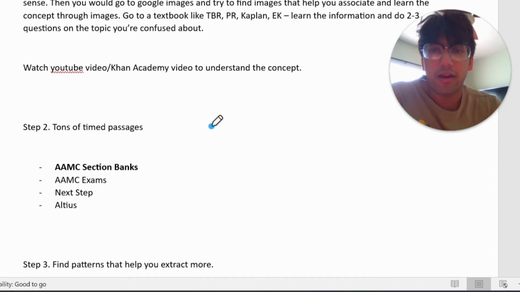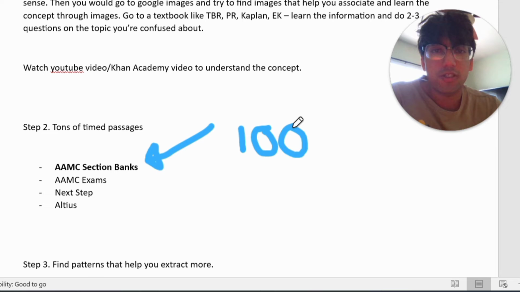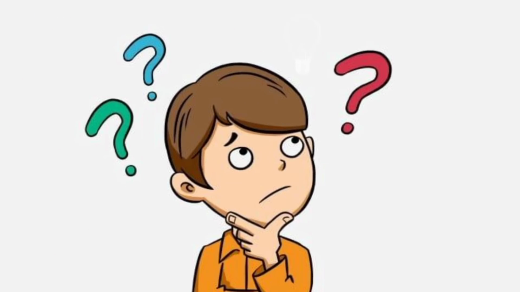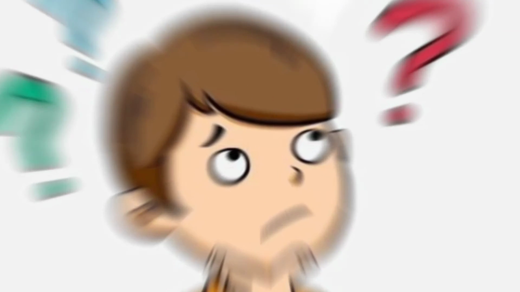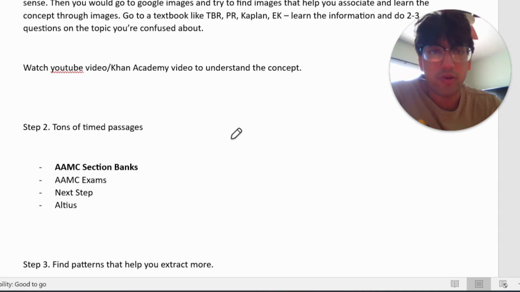Some of them are not that great, and not super well written, but in the section banks there are 100 chemistry and physics questions, and I would recommend really going through that 100 and understanding exactly why you got it wrong, why you couldn't get it right, why the other answer choices are there and why those answer choices are wrong, etc., etc.